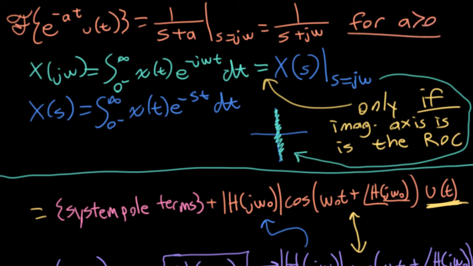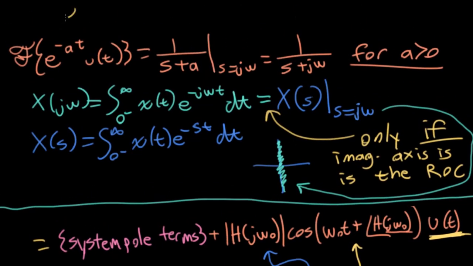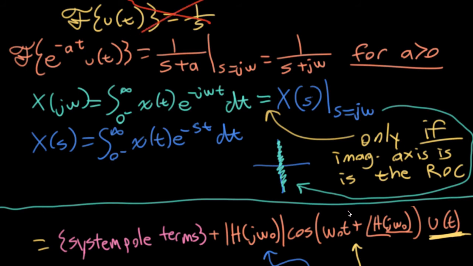One thing you can't do is try to find the Fourier transform of a unit step function by setting a equal to 0, because that wouldn't be in the region of convergence. If you wanted to try to write something like this, you're in for a world of hurt. So basically, you can find the Fourier transform of a function by taking its Laplace transform and plugging in s equals j omega if that Fourier transform was finite and well-defined to begin with. Now, you can write down something that's the Fourier transform of a unit step function, but you can't do it like this. You can't compute it directly.